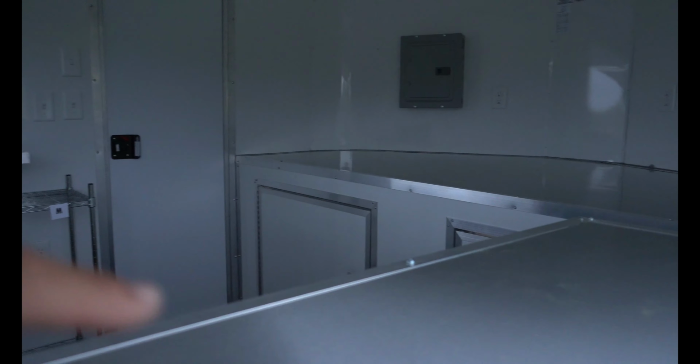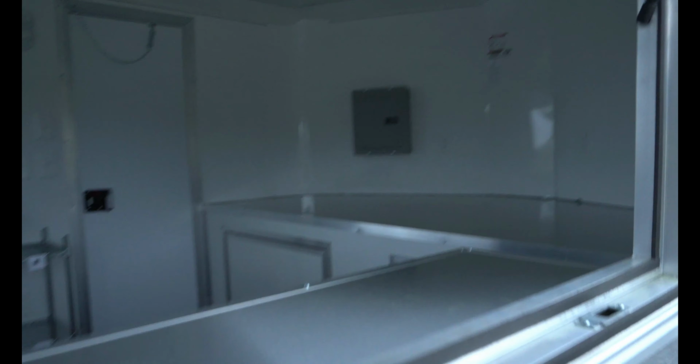And then on the inside, we have some bins that we're going to be using. With those bins, you pick your number, and then we're gonna have a heat press back there. Once you pick that number, we press it over there. So a customer can actually come up here, pick a number, and then watch us press that image onto a shirt. So that's what we're gonna be doing in this front part right here. So let's go ahead and go on the inside so I can show you what it looks like in there.